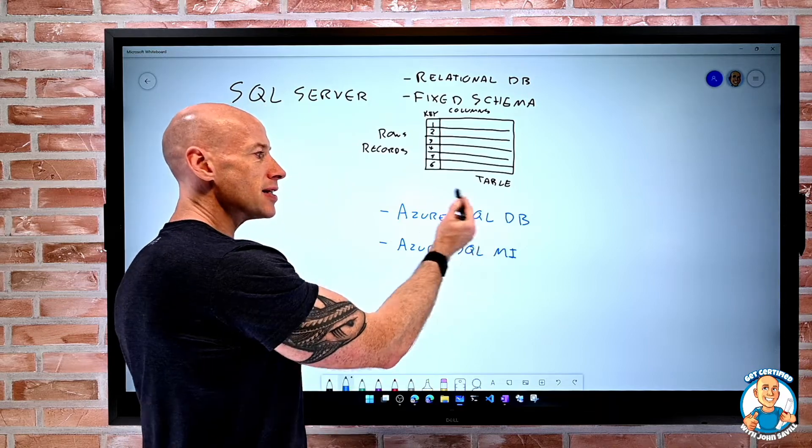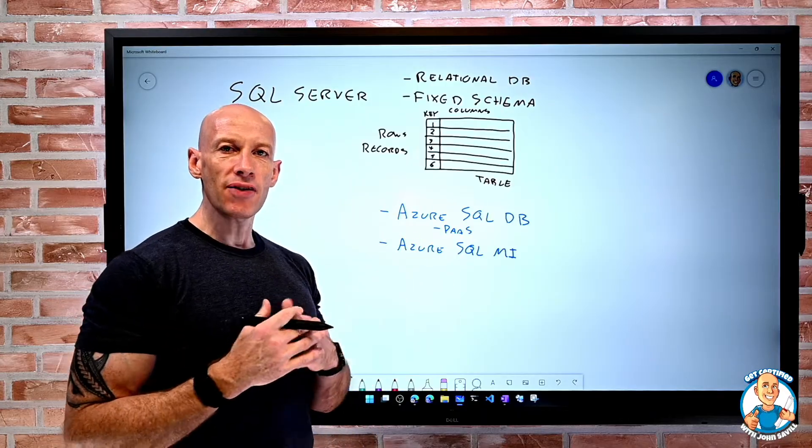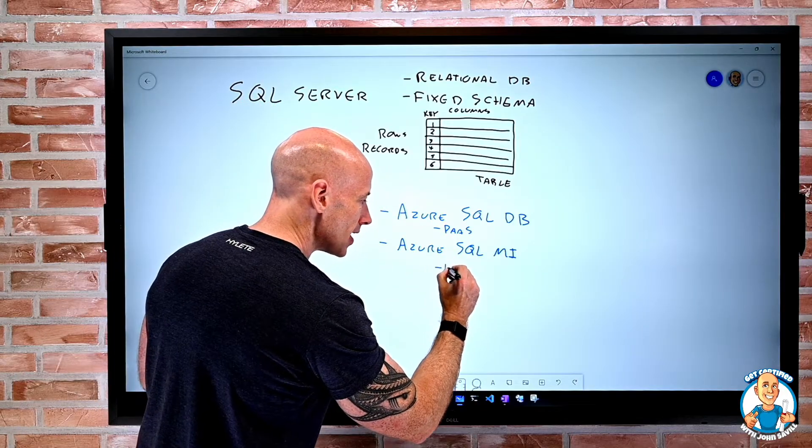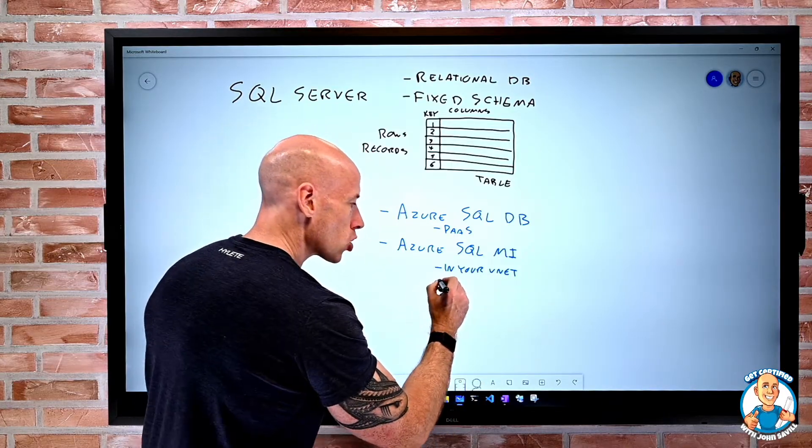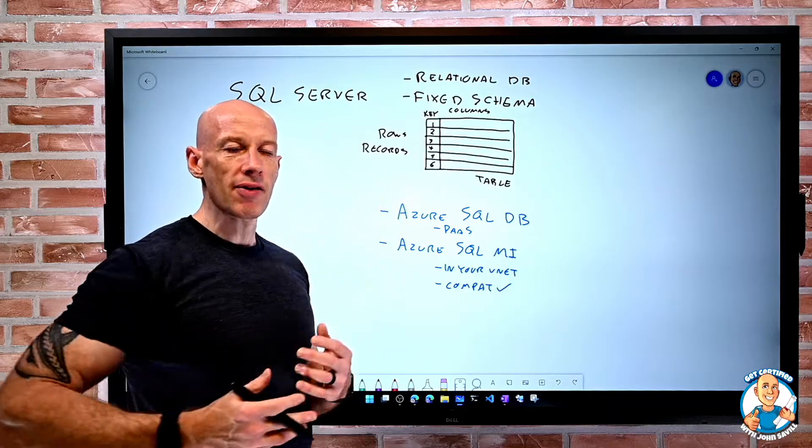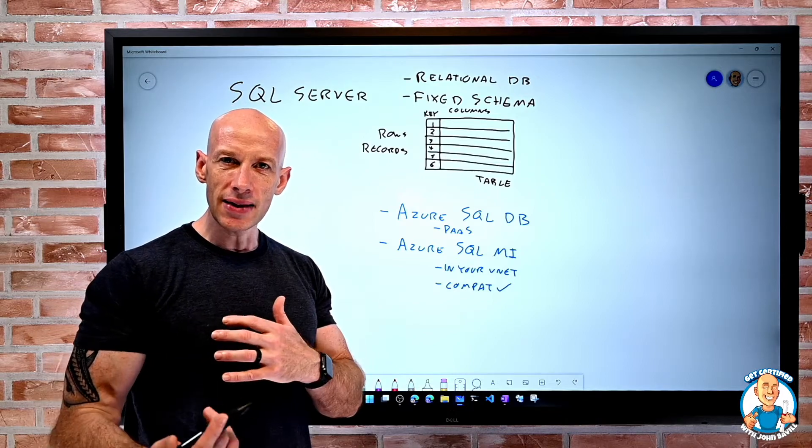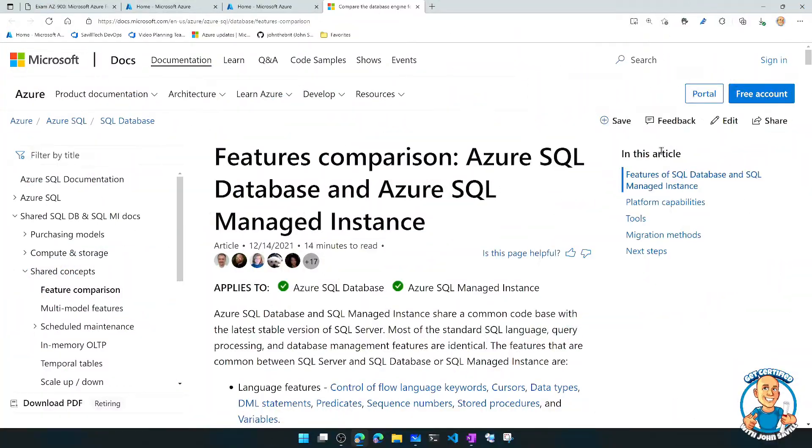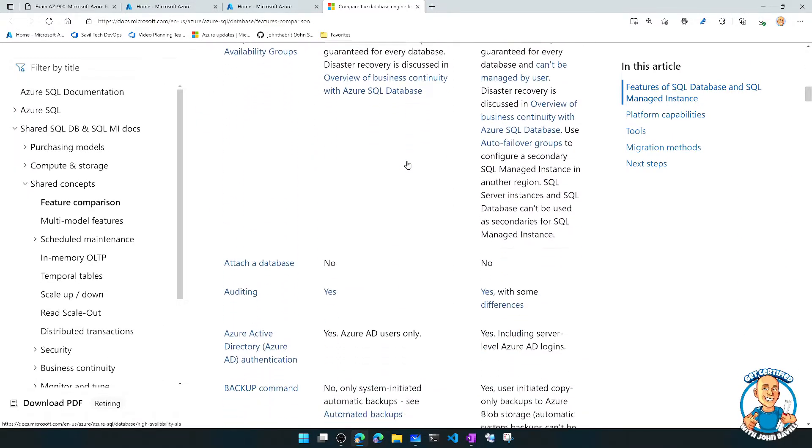The big difference about this is this is a PaaS service, and there's certain limitations on some of the features it exposes to you because it is PaaS, it's this multi-tenant. With managed instance, it actually runs in your VNet, and it's dedicated instances. So I get great compatibility with existing workloads. If I was going to migrate something from an on-prem SQL Server to Azure, if I was using maybe some of the more advanced capabilities, I may use this Azure SQL MI. If we actually go and look, there's a document that talks about the differences between regular Azure SQL Database and Azure SQL MI, and we can start to see some of the key things that are very different.